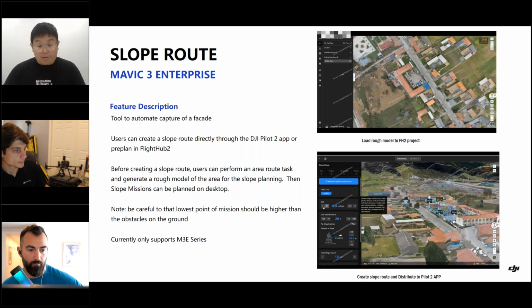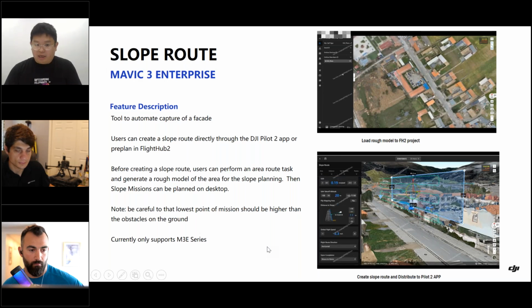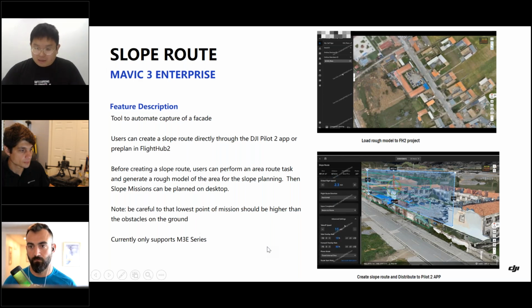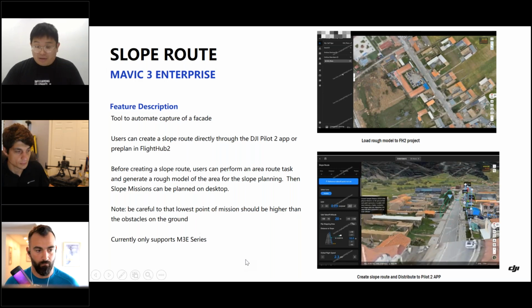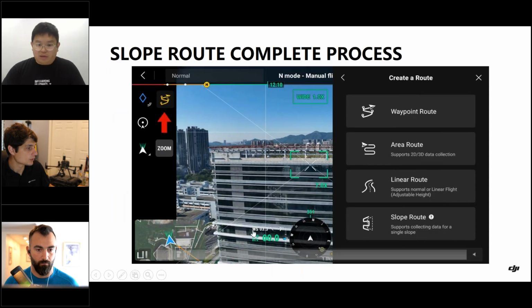Previously, you may have had to fly manually and set the camera to time-interval shots, and basically had to be very steady while flying manually and capturing these photos. Whereas these days, you can simply use a function like this to create a mission. The drone will execute the mission with obstacle avoidance in mind. So it's safe, it's slow, and it's a lot more even data you capture for reconstruction. And this is currently only available for the small drone we have, the Mavic 3 Enterprise.